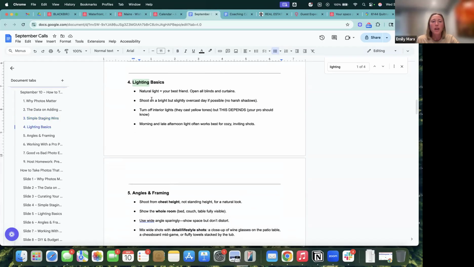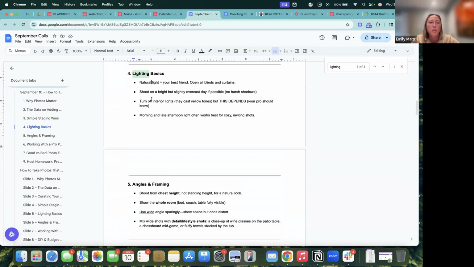Okay, so I won't talk too much about this. I should probably have a guest speaker that's an actual photographer. I know a lot about photography because I help my husband, who's a photographer, do staging, and I see a lot of the background of the editing and all of the things. So lighting, you guys, is so important. Opening blinds. We don't want shots with all of the blinds closed. It just is unwelcoming. On a slightly bright overcast day, photos are actually fabulous.